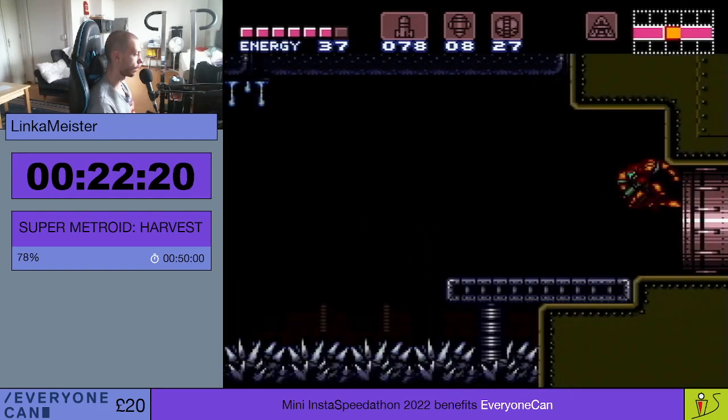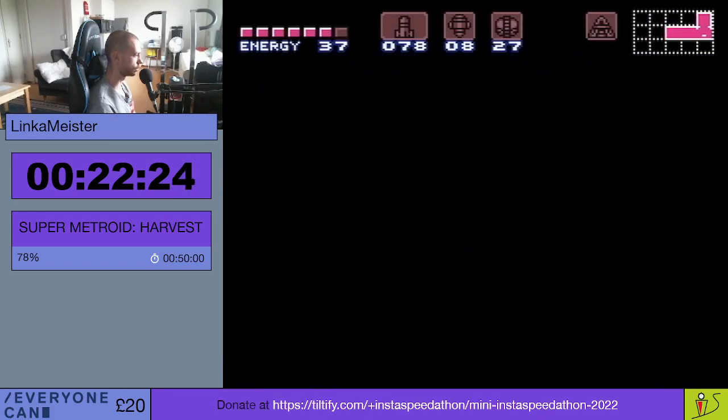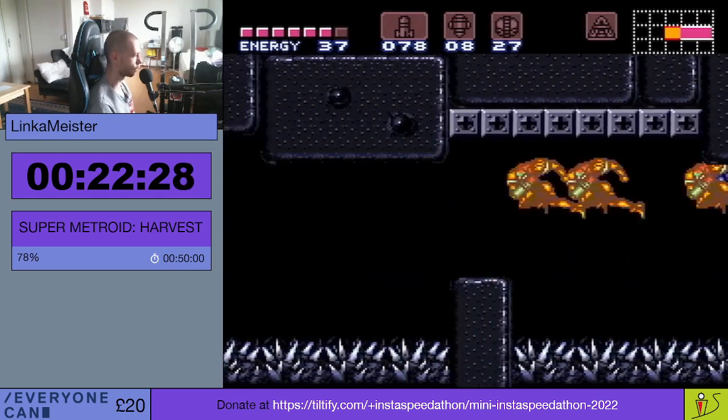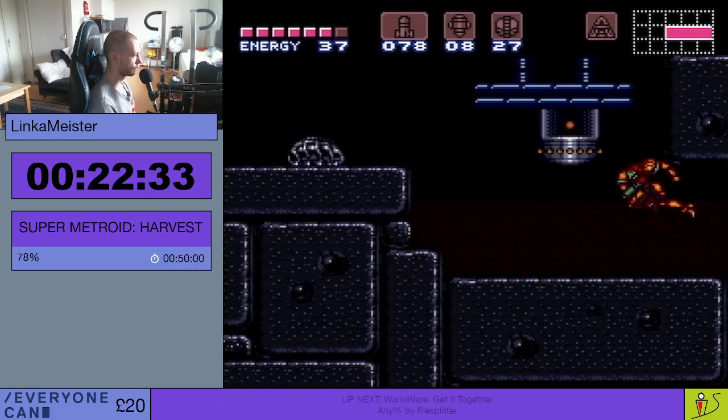So, already halfway through the run. I could do a space boost here, just space jump with a speed booster across. There's an item in the middle of this room, but yeah, I'd rather not risk it. So I need to go back for that.